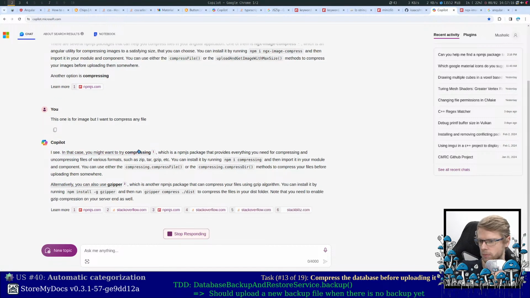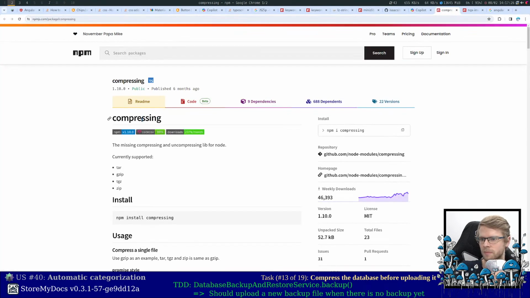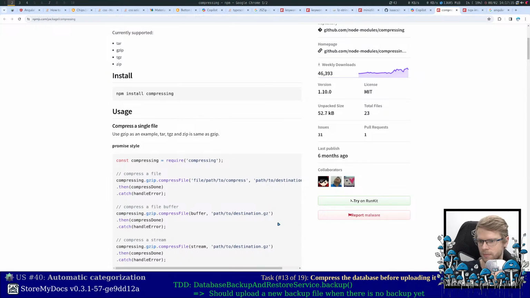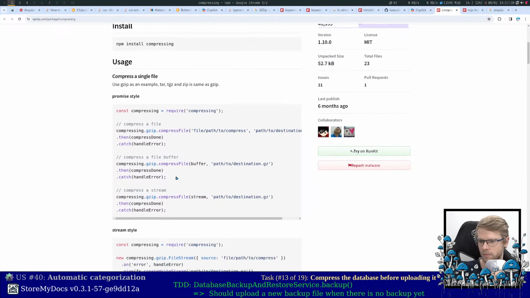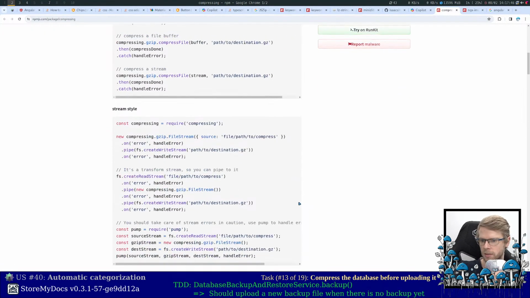Compressing. What is compressing? Okay, this one is interesting. Okay, this one works from actual file.